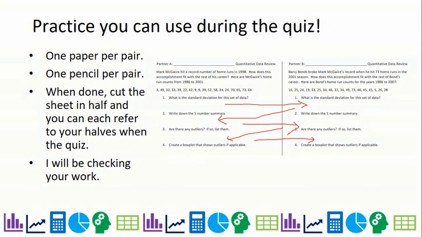There will be an opportunity to earn 5 bonus points on your quiz. Who'd like 5 bonus points? Technically, the Stafflet tells you what the outliers are. So if you tell me the right outliers from the Stafflet, you get the question right. But if you show me the upper limit and lower limit calculations, then I give you 5 bonus points on your quiz today. All right? Because I'd like you to be able to do that.